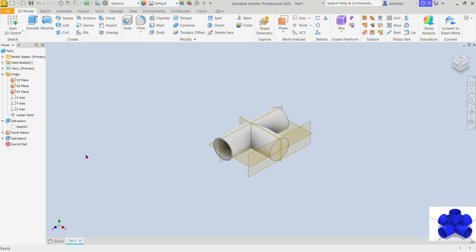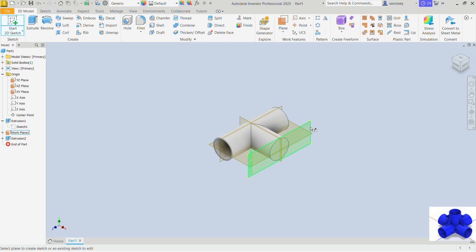Now we can OK. Next, we want to create the hole in the middle of this extrusion we did. We can do that by picking the 2D sketch command because we want to create a 2D sketch, and then we would extrude cut that. We can pick this plane to sketch on. We can also pick this face.